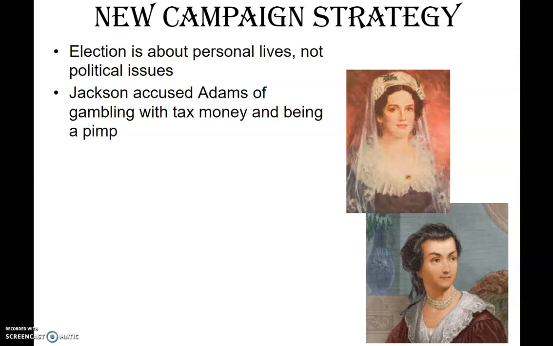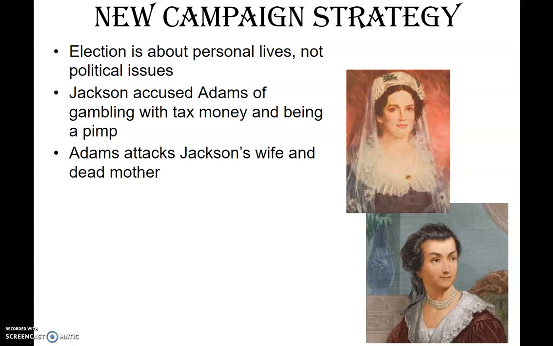And everyone's like, what? Yes, Andrew Jackson and his supporters claim that the reason John Quincy Adams kept being shipped off and appointed to work in Europe is because he was finding young women for the leaders of these countries he was being assigned to hang out with. Specifically, the Tsar of Russia was accused of having John Quincy Adams procure women for him. So interesting there. I'll let you decide on that.